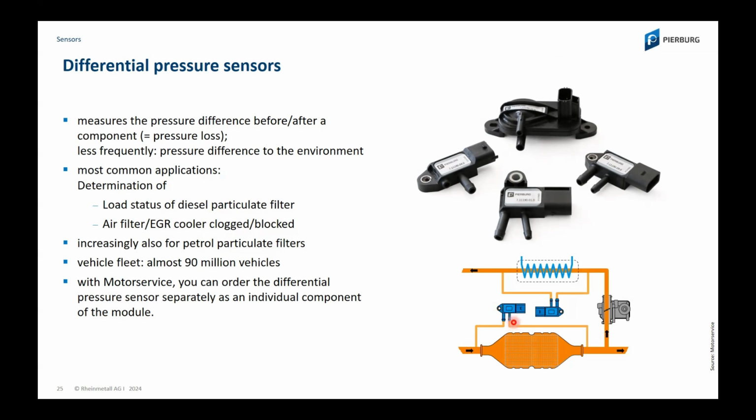So it has a connection to the atmosphere. So this part is now working as an exhaust gas back pressure sensor, no longer as a differential pressure sensor, but it's cheaper to use the differential pressure sensor because they have ordered it in high quantities maybe. And they use it now in this way. The money they save is related to the software, because the regulation, the calculation and everything is easier and the software is easier. And software also costs money.